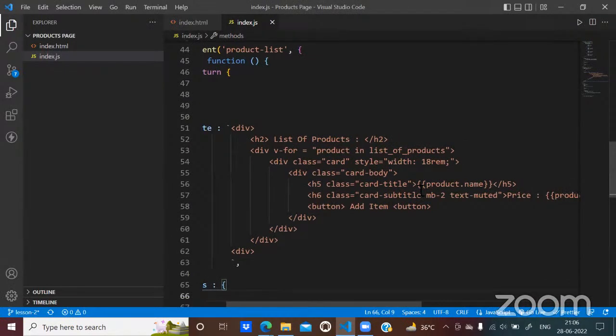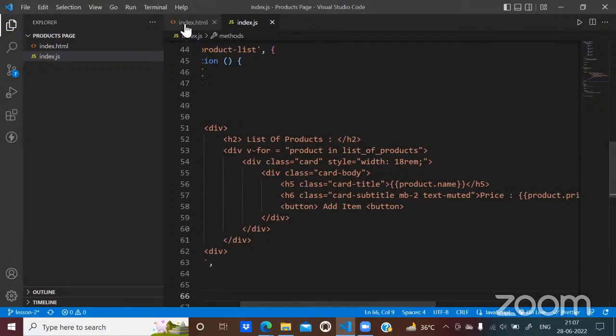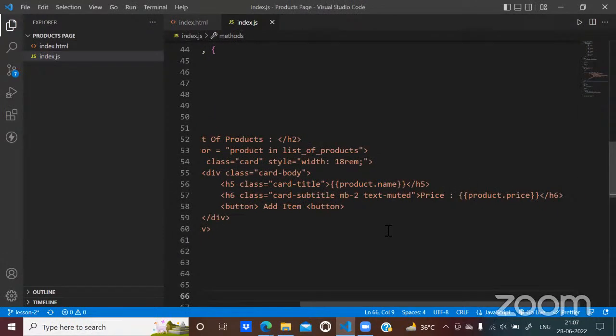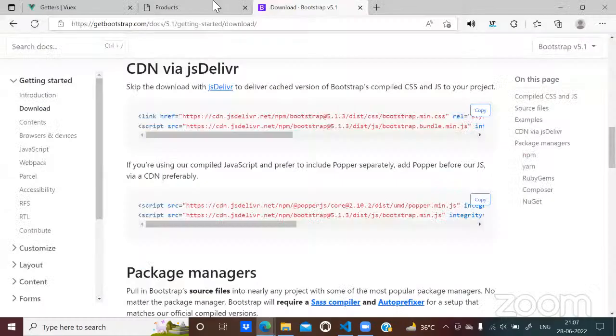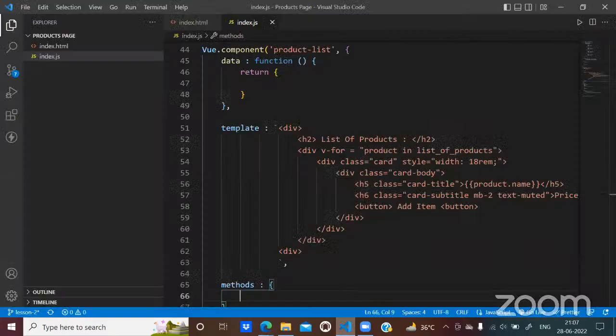So if I open this HTML file in the browser, do you think that I should be able to see a list of products? Is there anything that we are missing here? We have also embedded the Bootstrap CDN link in our HTML page, so that should not be an issue. Let us see. Okay, so right now I'm not able to see anything on my web page. Can someone tell me why?